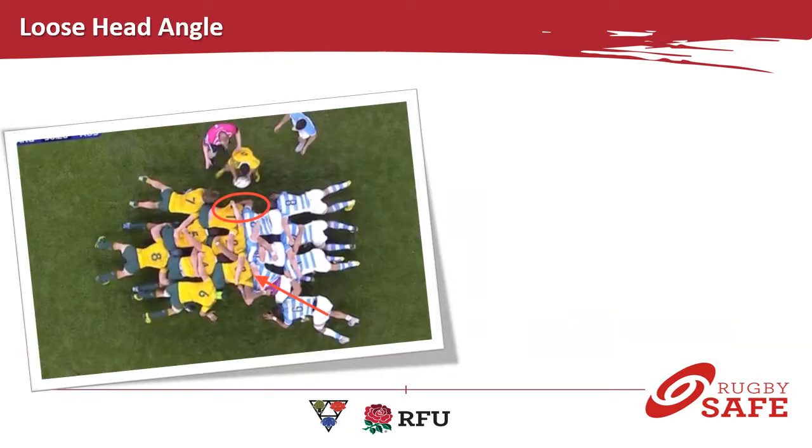So here's another couple of international scrums. I want you to have a look at the loose head angle, because for years we have penalised or gone after the tight head. And because of that, the tight head has very often cleaned up their game. And the loose head, knowing that we're going to look at the tight head, will often do the wrong thing to try and disrupt the scrum.